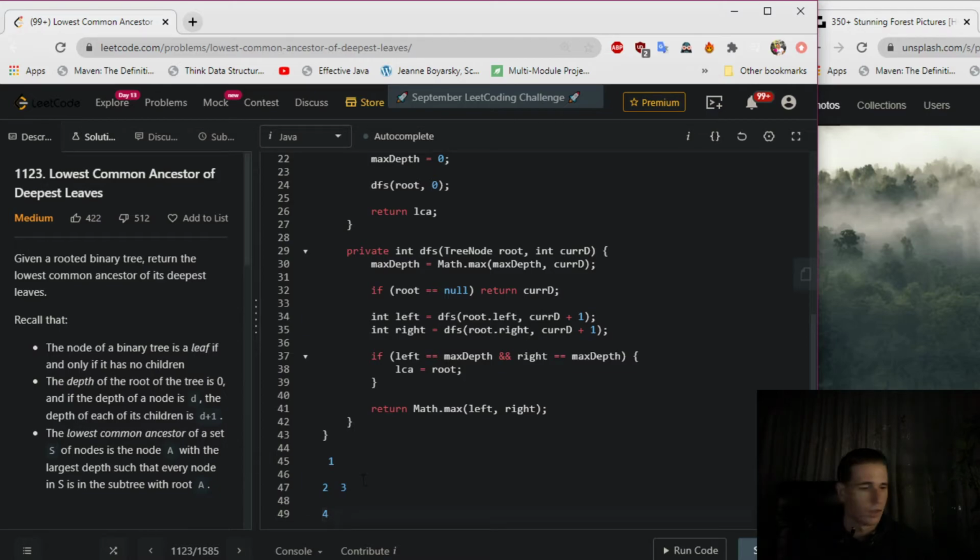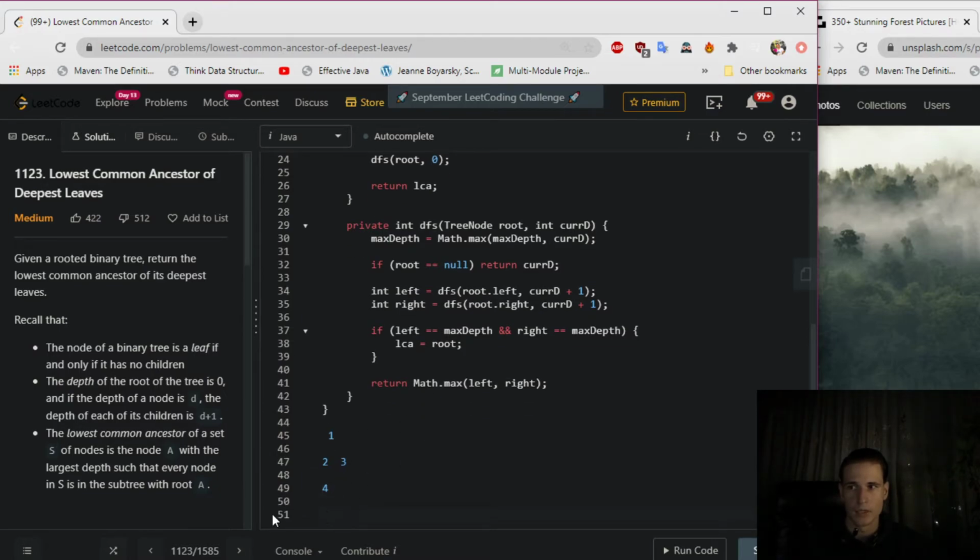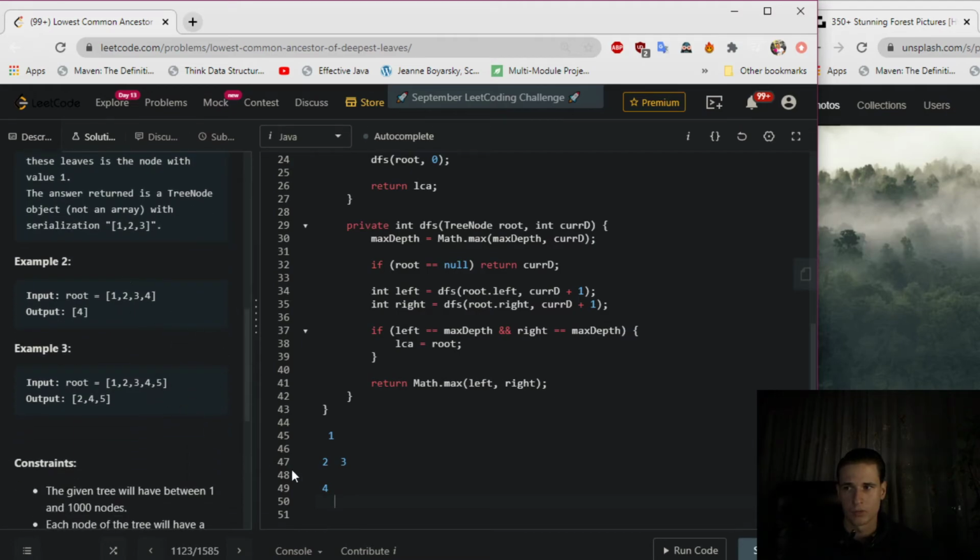At each recursive call we add 1 to the current depth. So we would have 1, then 2, and right here 3. Then my maximum depth is equal to 3.